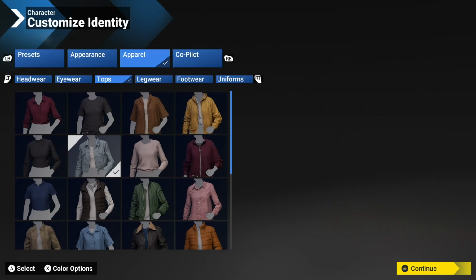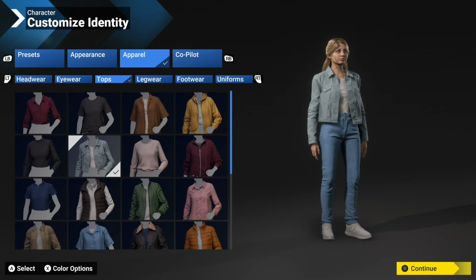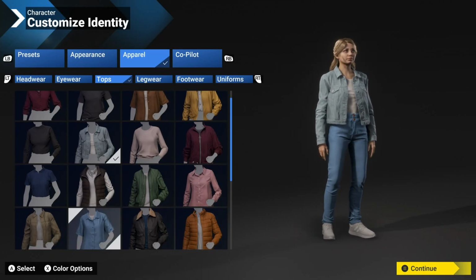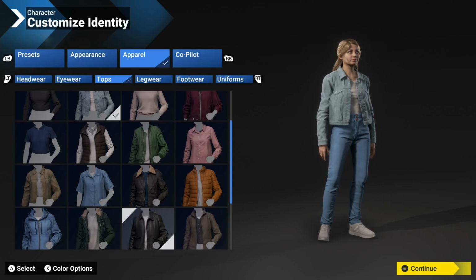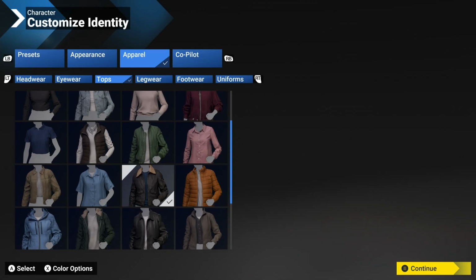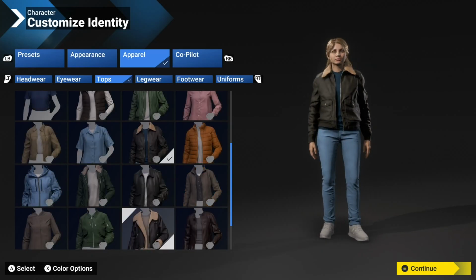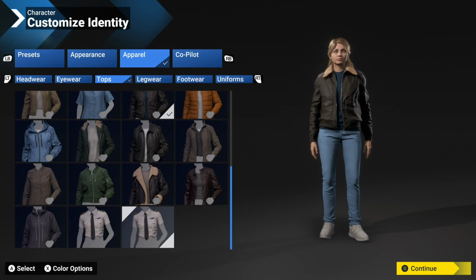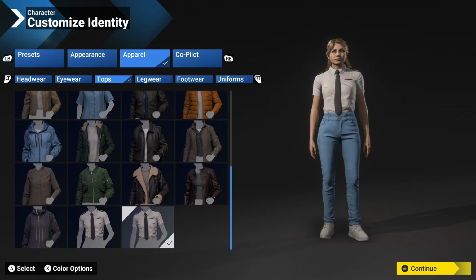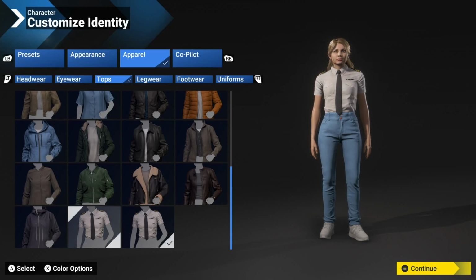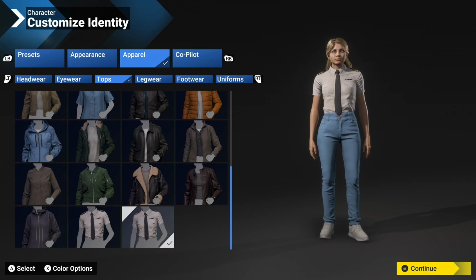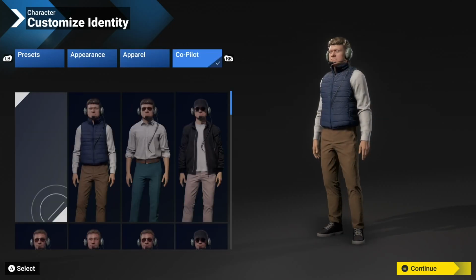Character selection item. This is not yet narrated. Press A to select.